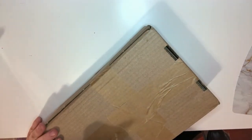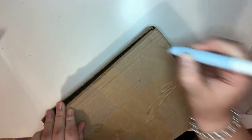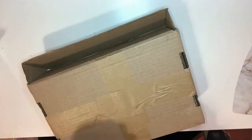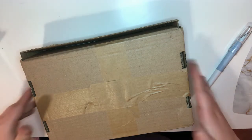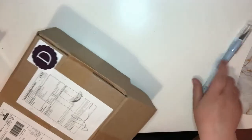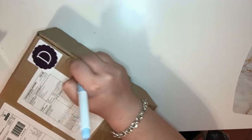She had a sale, and I ordered from her, and she's always so quick. This was like last week, and I'm honestly surprised because I'm in Nova Scotia, and I suppose it probably goes to Halifax, so that's why it's so quick, but it still surprises me, mainly because I'm so used to ordering from the States, and it takes so long.